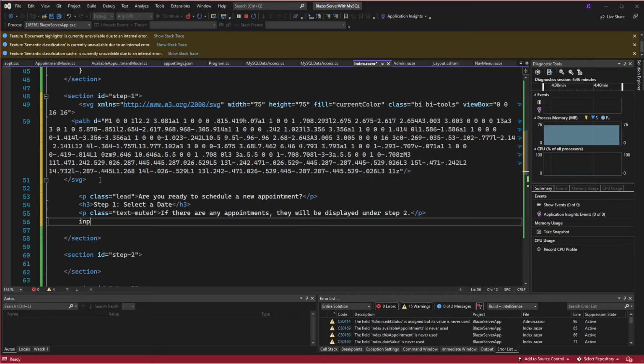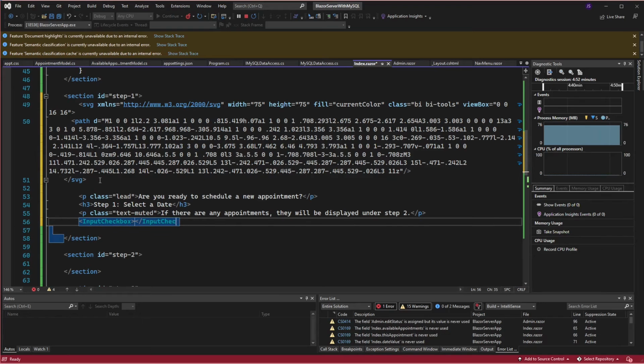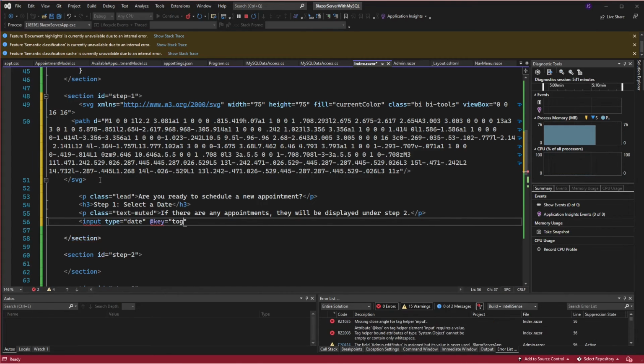And then let's put an input. Key equals toggle.